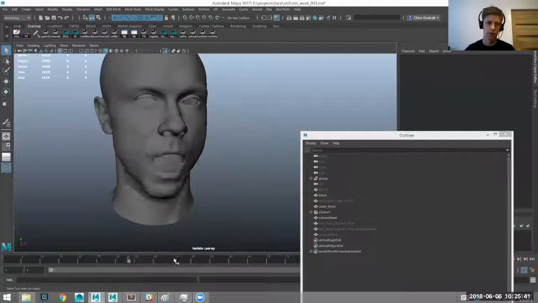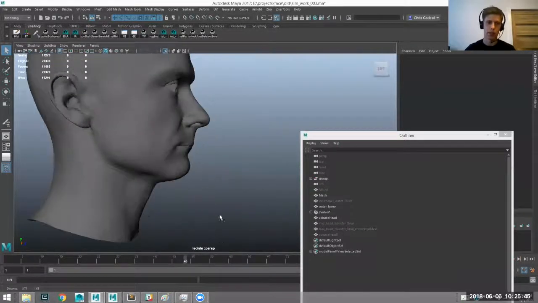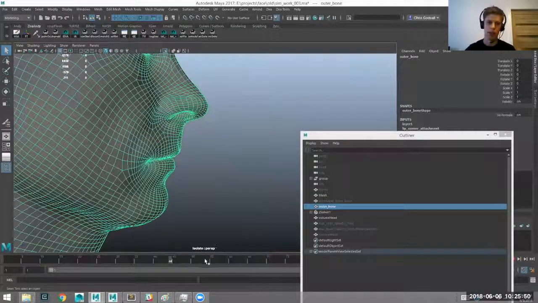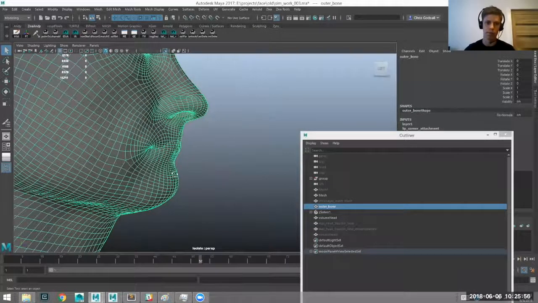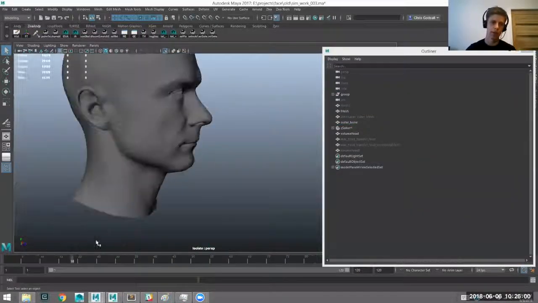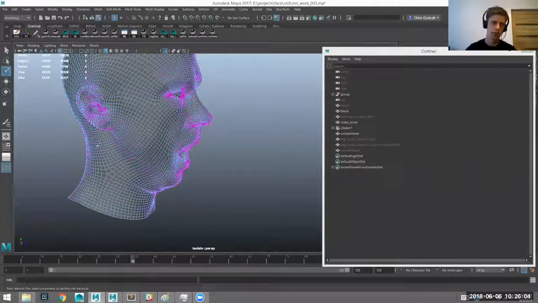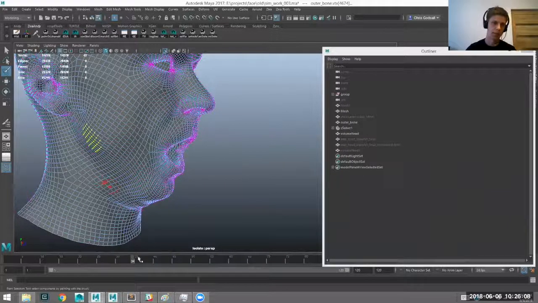Kind of chin goes up, and then the jaw opens, and we have this where you can see the lips going straight through each other, and then there's also a bit of a smile here. So you can see with the smile that we're losing a lot of volume in the lip, for instance. You'll notice that when the jaw opens, these vertices on the jaw are basically completely dead. They don't move at all.